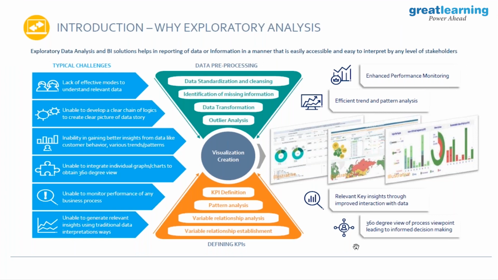Now, under data processing, we not only look at standardization and cleansing, we also look at identification of the missing information. We do transformation of our variables. We do some outlier analysis, which I'm going to show you today as well. Now, with these, we then define what we call the KPIs, or the key performance indicators. Now, these key performance indicators are nothing but the metrics that I was referring to. So the metrics are something like the dashboard of the car that I mentioned. So we want RPM, we want odometer, we want the fuel to be visualized there. We want to see the battery indicator. We want to see any kind of customized metric that we want to put in a car. All those kinds of KPIs are then put in here.